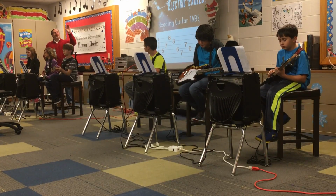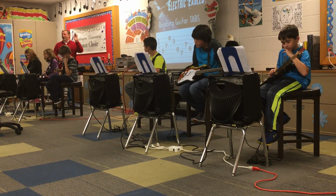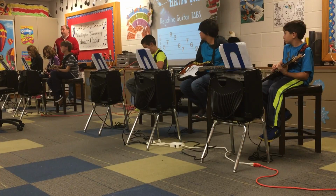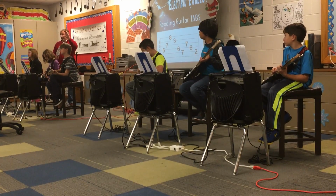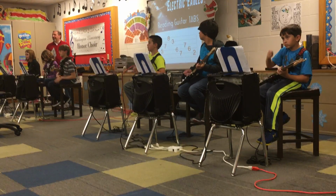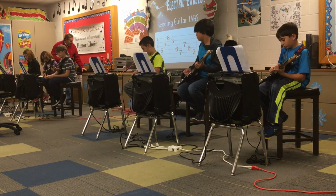So that high notes go up, low notes go down, and it follows the contour of the melody, just like the music staff does. I prefer, like I tell them, to have my music on the music staff, and then maybe have a tab also alongside. Most guitarists like that way. So, there's a tab, that's what it looks like.